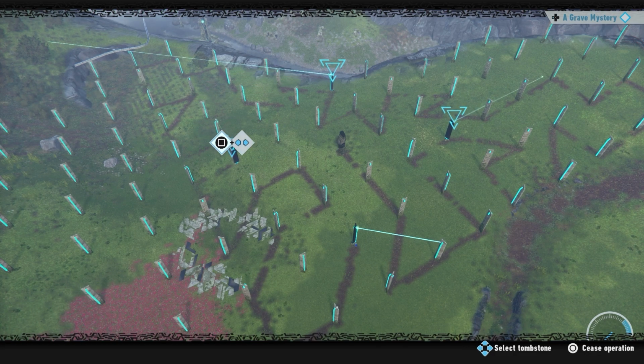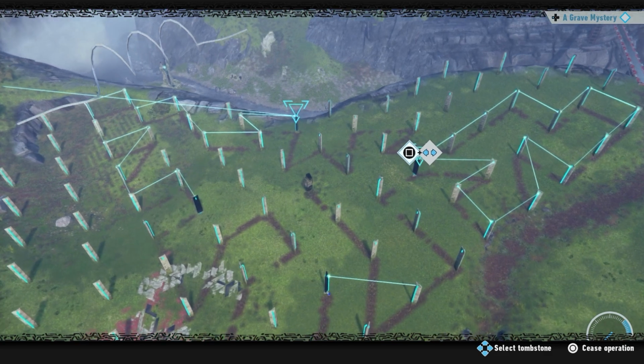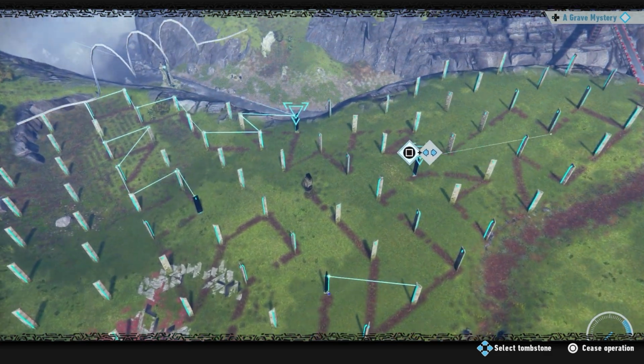Tails is smart. He doesn't have to mess with the pinball gods, or they're going to make him play it too. Exactly. Well, actually, maybe he will have to in the DLC.